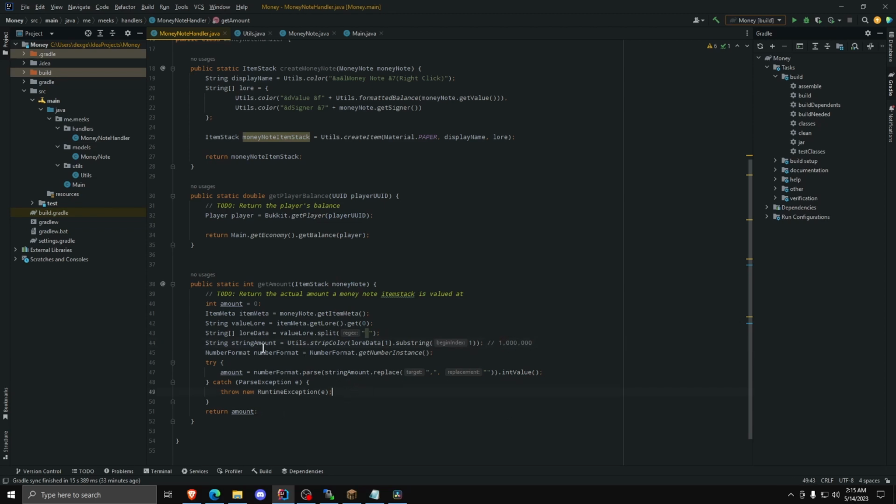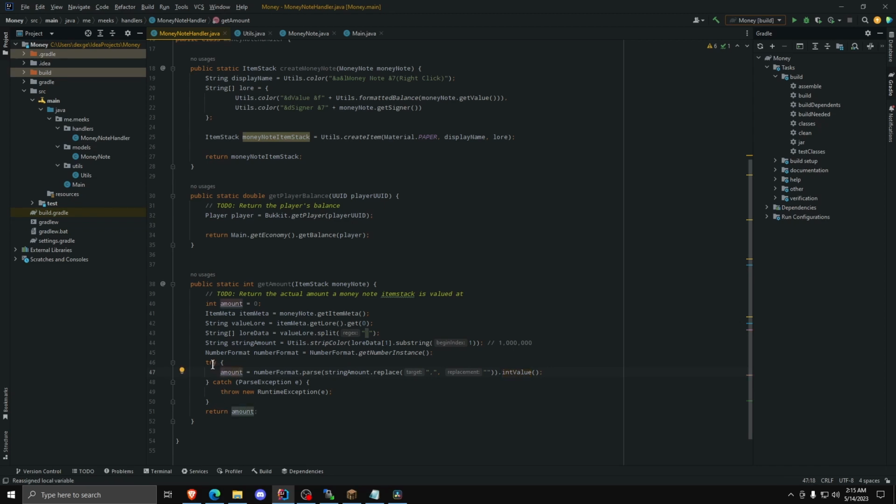So we have the string that we're going to use, dot replace, the first parameter is going to be the target, which is what we want to remove or replace. We put the comma. Second thing, which is an empty string, that's how we're going to remove it. And then after it removes all the commas from the string, we're going to turn it into an integer value so that we can store it in the amount.